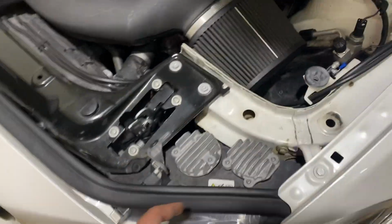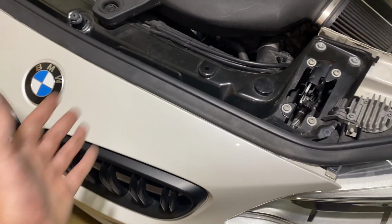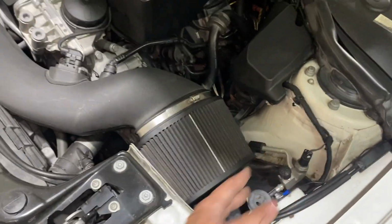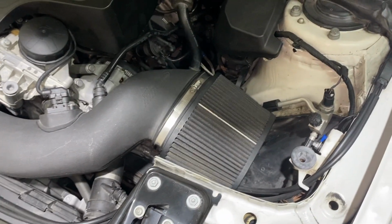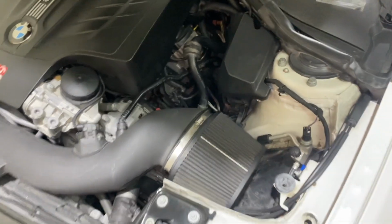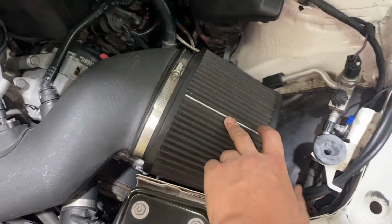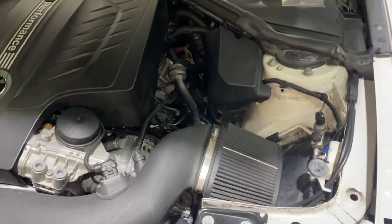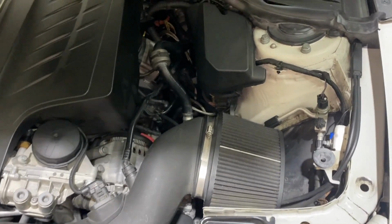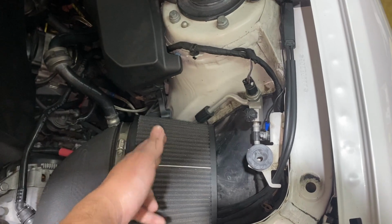With this pipe open, it's actually taking all the air in that goes through this grill, through the radiator, and also through this pipe right here. So it creates air movement inside the engine bay that allows us to have clean, cold air into this intake. It's not like many people think, that with this closed it's just going to suck hot air, because the air movement inside is going to keep a lot of cool air inside here.